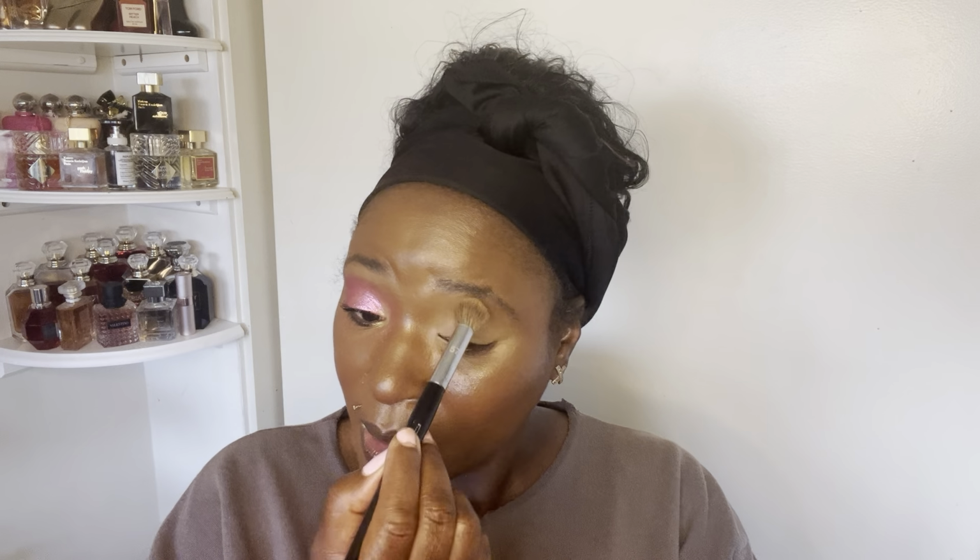And this Huda Beauty Neon palette is an oldie but a goodie. I think I used it one time, and I didn't use the pink or whatever, so I'm trying to use the colors. This is so pretty. Look at this. I didn't think it was going to be this pretty. This is super, super cute. They came out with a few, I think about 3 or 4 neon palettes, and I only picked up one. This is the only one that caught my eye.